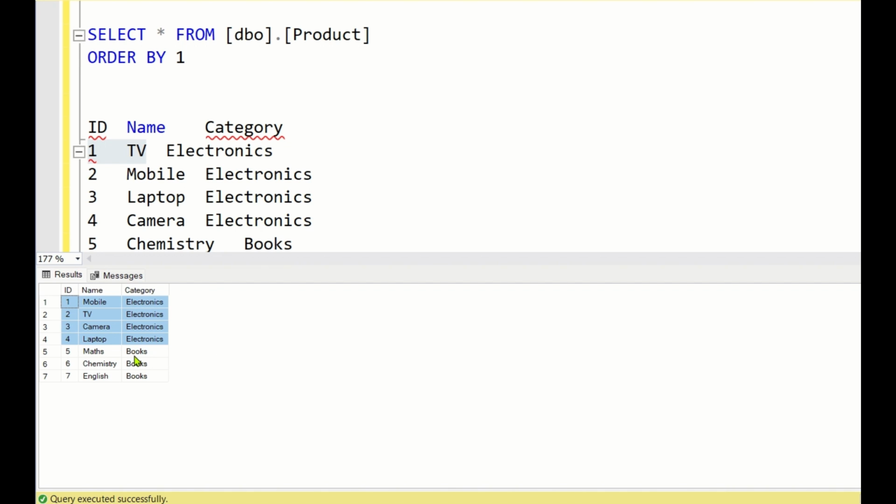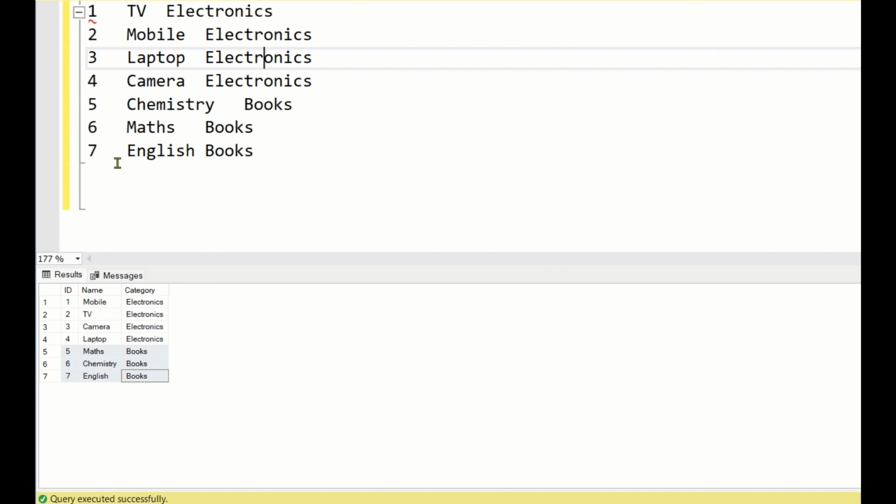But for books, there is an odd number of items. Here for books there are three items: 5, 6, and 7. Only 5 and 6 are getting swapped. So maths 5 became ID 6 and chemistry 6 has become 5, but English 7 has remained 7. This is the corner case which we have to solve. If there were a strict rule that every category has an even number of items, it would be very straightforward, but that is not the case here.